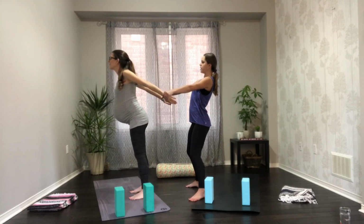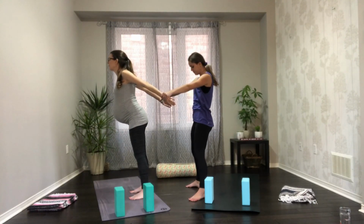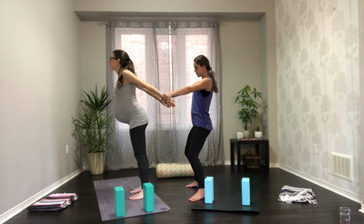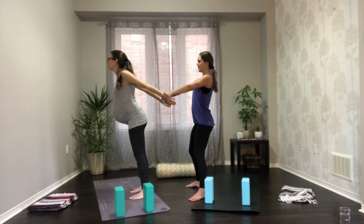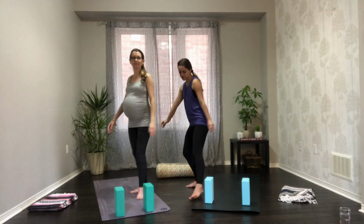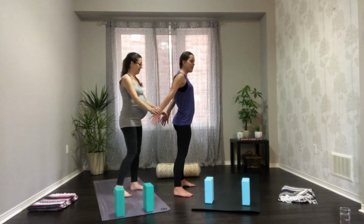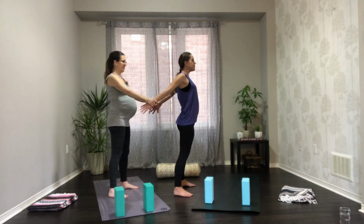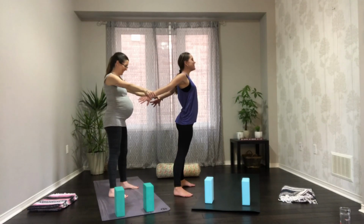You want to be stretching out her collarbones, that upper chest for her. And take another few breaths. And exhale, she'll come back to a neutral position and you'll switch. So I will come forward, Jenny will grab my wrist, and I'll reach forward. And even if you're not pregnant, this is a really nice move to do.